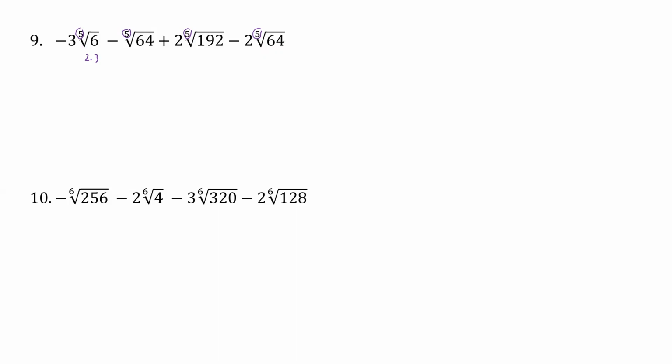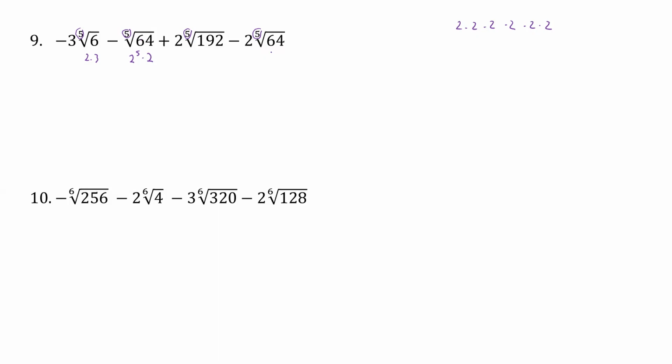64. Well, 64 is going to be 2 times 2 times 2, that's 2, 8, 16, 32, and then 64. 1, 2, 3, 4, 5, 6. 2 to the 6th is 64. All right. So if we need the 5th, that's going to be 2 to the 5th times 2. Okay.